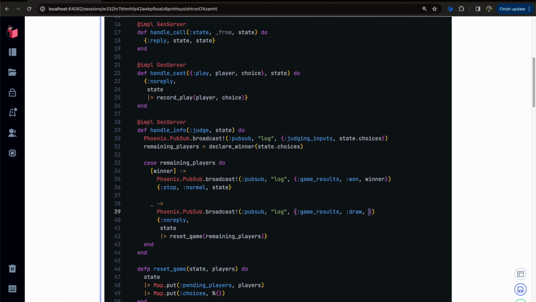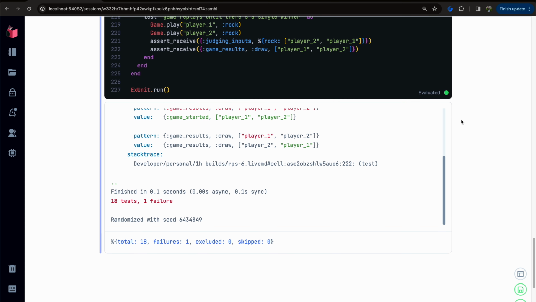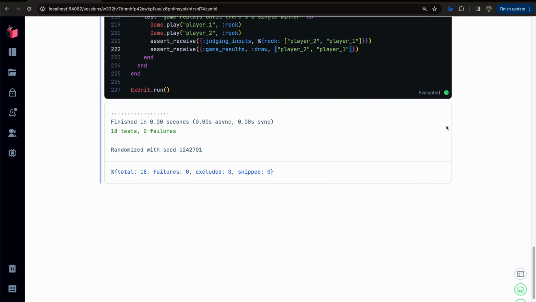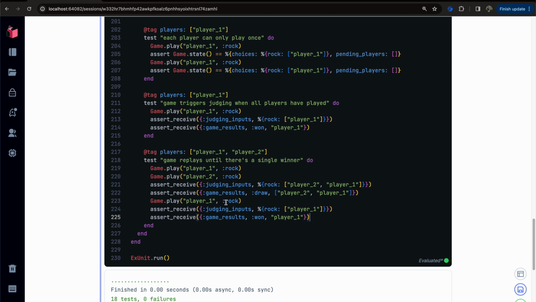Oh, yeah, this is in the wrong order. Okay, cool. And then what we need to do is repeat all that. In fact, we can copy that and go from there.